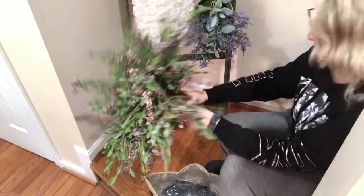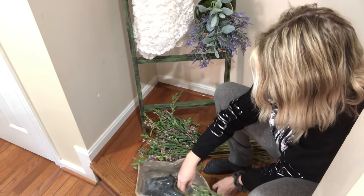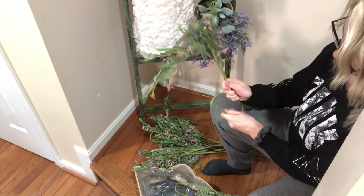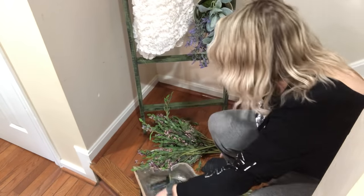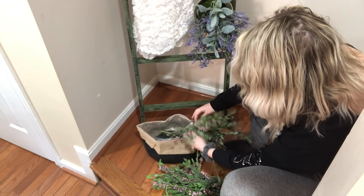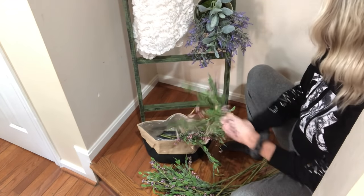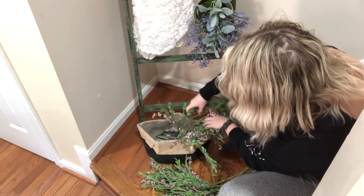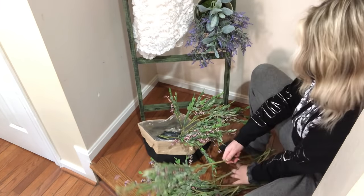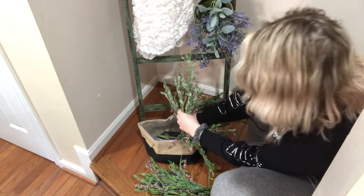So I'm super excited about this find. I got all those flowers from Goodwill, the whole set of them, for only $1. I thought it was absolutely crazy. They were just randomly shoved in a bag, and I thought they were super pretty, and they definitely kind of give me that lavender feel to it. I don't know what kind of flower it is, but I'm just kind of folding the branches in half and sticking it into this little foldable basket, I guess you would say. It's like a cloth basket, and I'm going to go ahead and put it under the ladder.